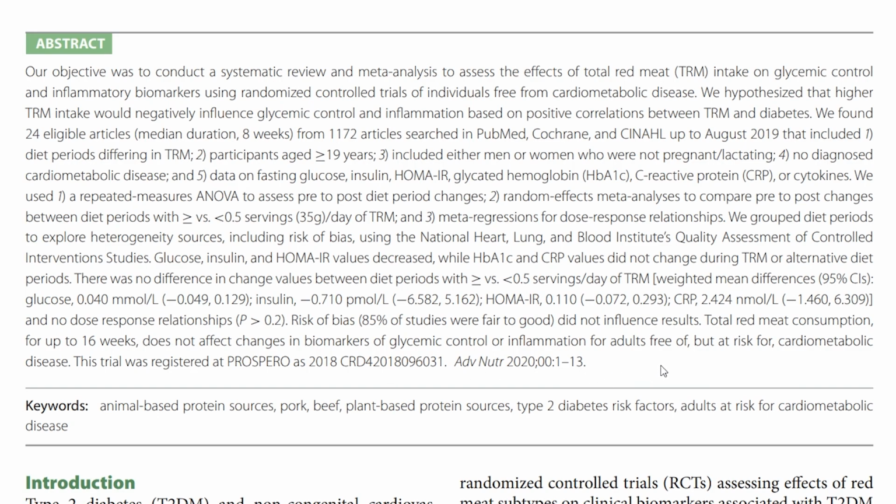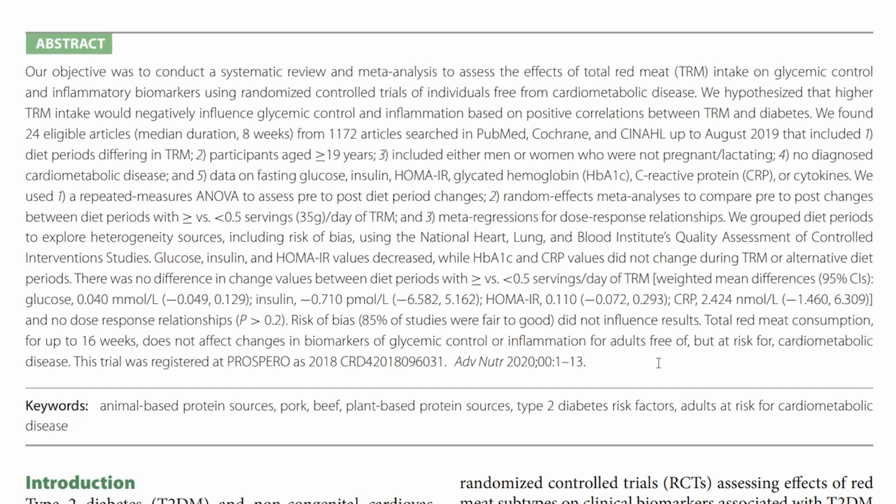Okay, so there you go. Basically what they said is they had a look at the studies which looked at markers of blood sugar control and inflammation with respect to whether they ate basically no red meat or a little bit or more than a little bit. So the only two categories there are greater than or equal to half a serving per day or less than half a serving per day. So interesting. We're comparing basically no meat with any amount at all, with an arbitrary cutoff of half a serving being defined as above there.